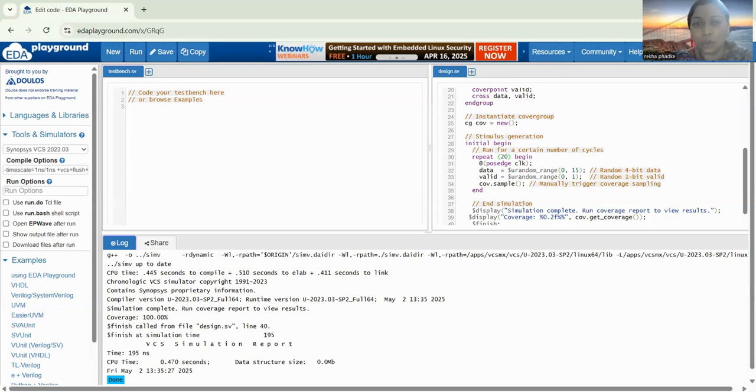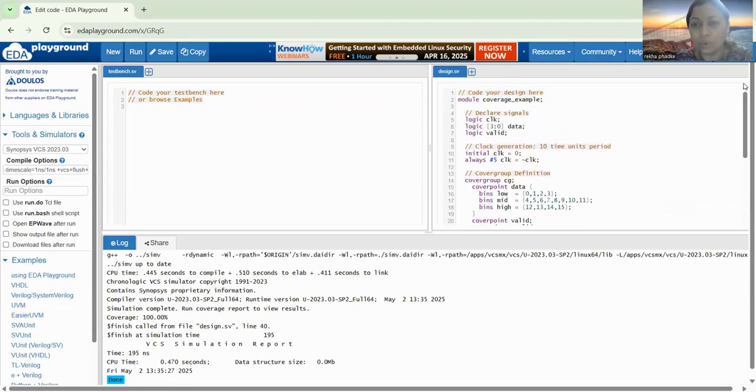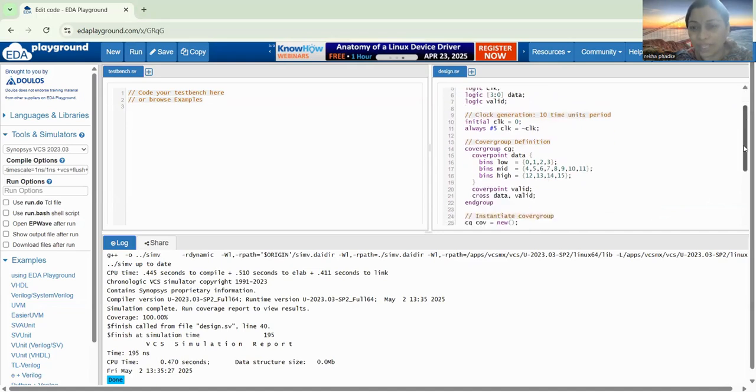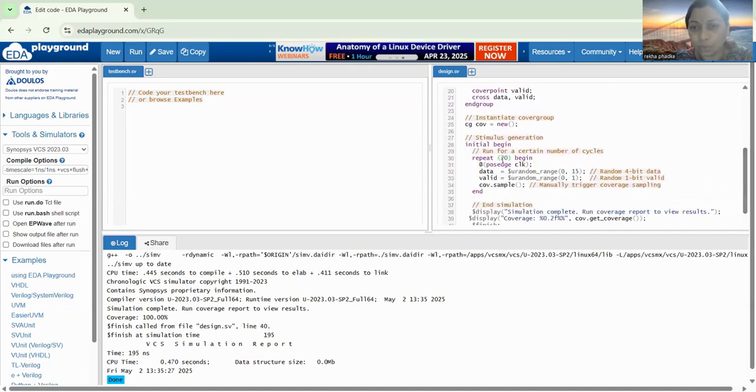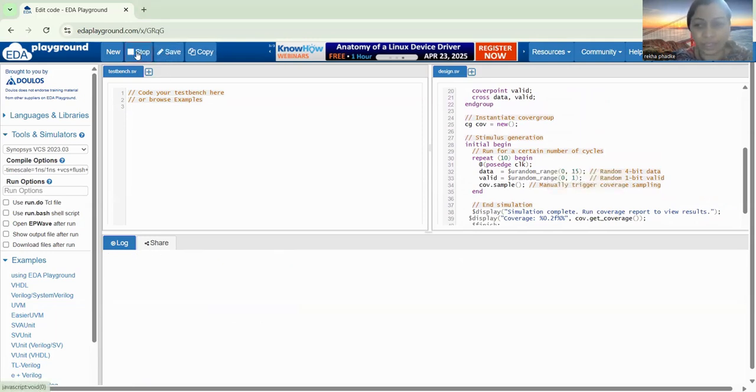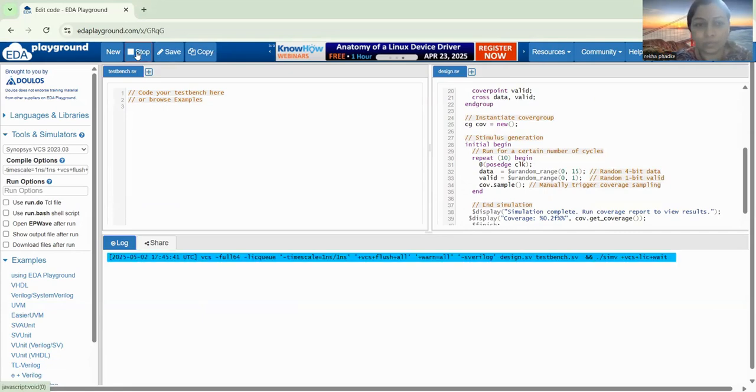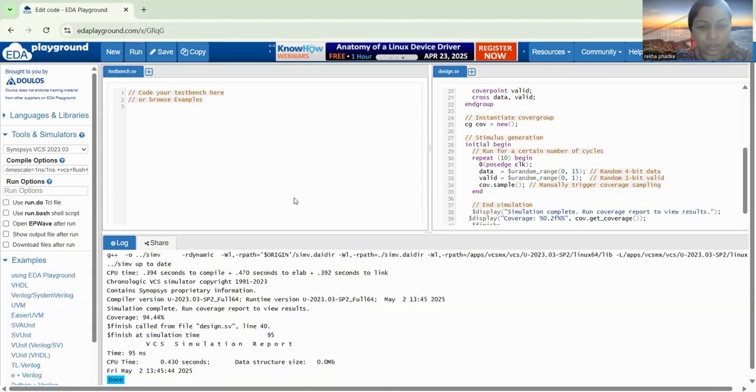Actually, yeah, hi. Actually, I thought EDA Playground was getting displayed when I was executing that code. So I'm just again showing this execution. So this code, which I explained, I have just copy pasted on EDA Playground and I'm just executing it. Maybe the code which I explained had repeat of 10 in the beginning. So let me change this to 10 and see what is the functional coverage that gets displayed. So it is, yeah, just see here, it's 94.44 as I said.